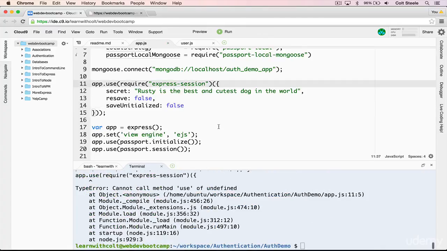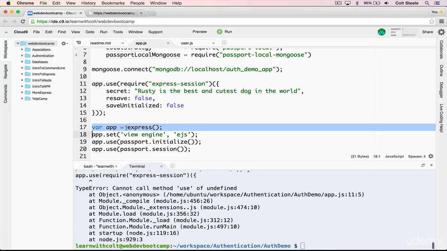And this is a really silly error on my part, but I'm going to keep it in here rather than editing it out because it shows an important concept, which is we're trying to use app.use, we're doing something with app, but it's not defined until this line. So it's complaining to me, cannot call method use of undefined.